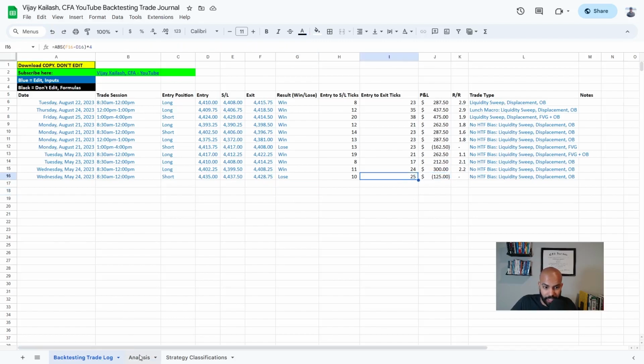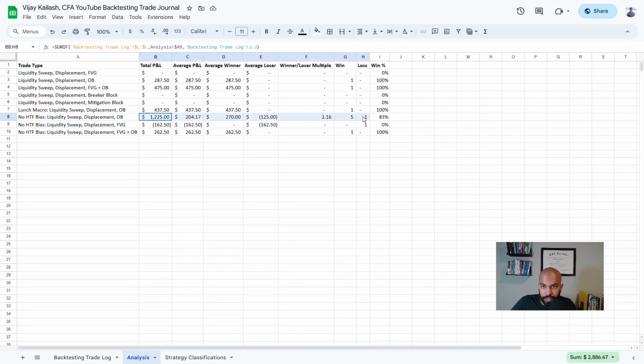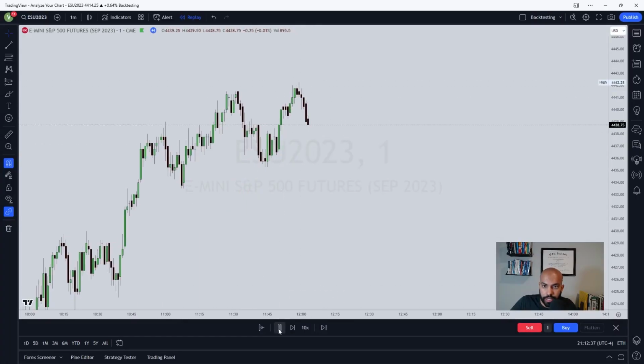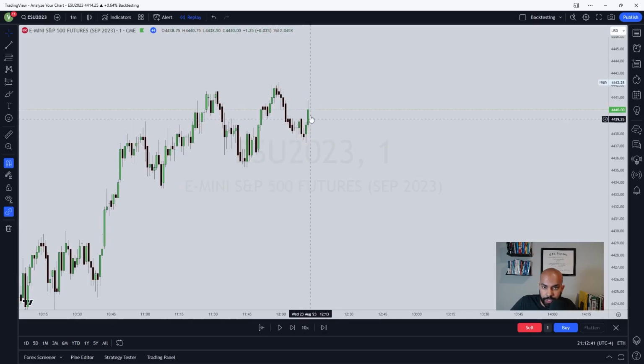So we did take a loss here, but analysis wise, we're still profitable here, right? 83% win rate. Again, we only have 6 trades, but that is still really good. Okay, let's continue. So came here, swept a little liquidity. Let's see. Looks like there is a market structure shift here if we're going to follow it exactly to a T.